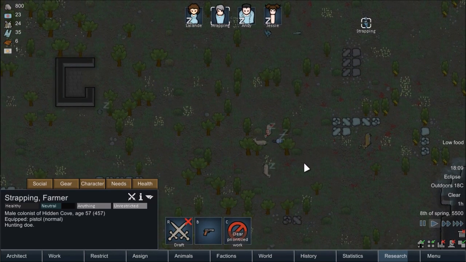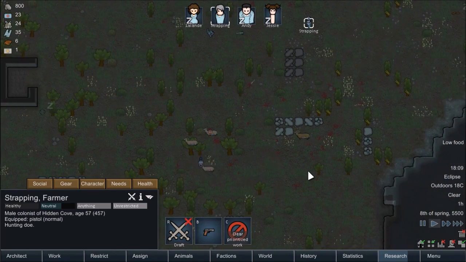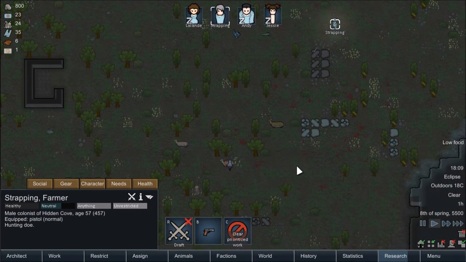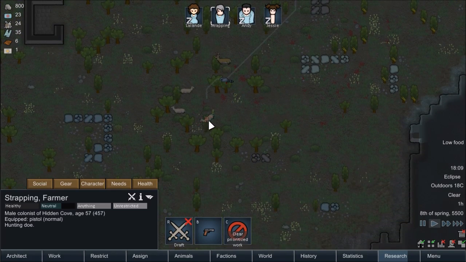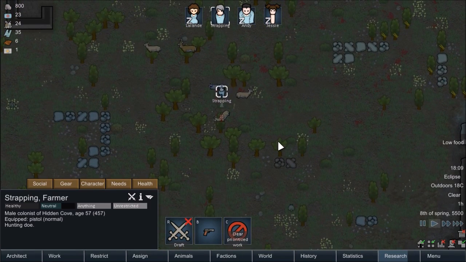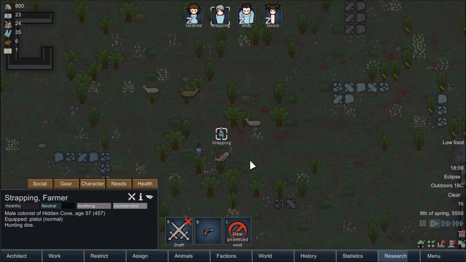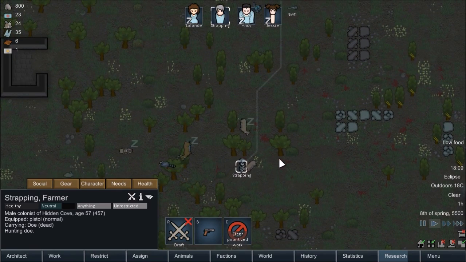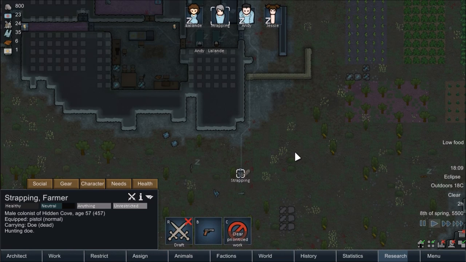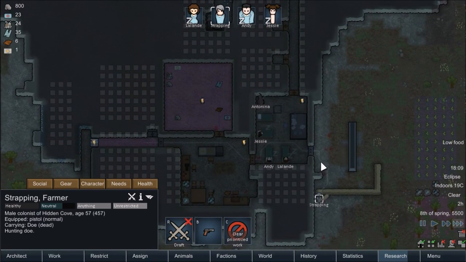It's running away, is it? No, it's going to sleep again. Come on. Hurry up. Oh, hit the raccoon. Oh, come on. Almost there. Come on. How many more hits does it need? Oh, now it's... There we go. We now have some food. Goody. We should be good now.